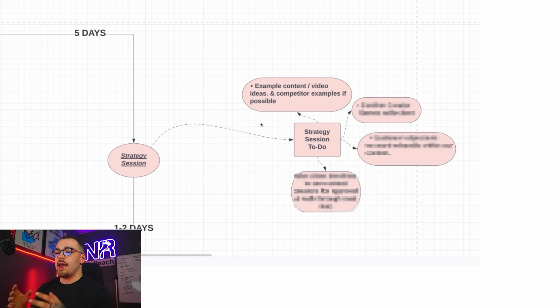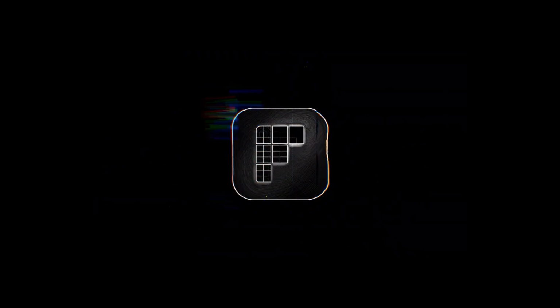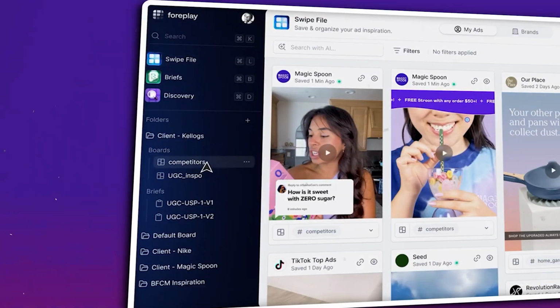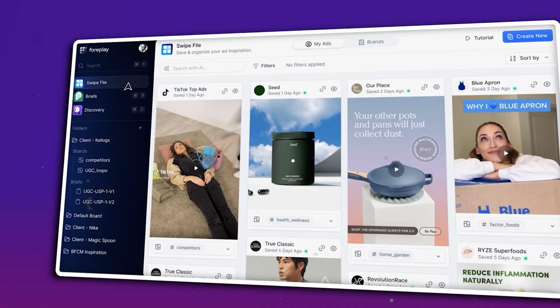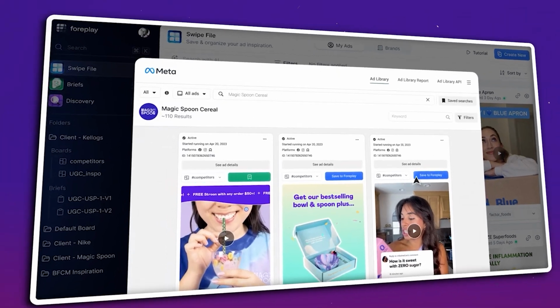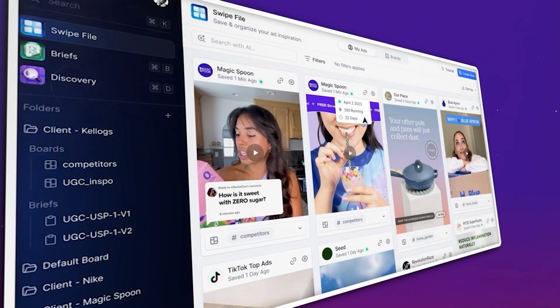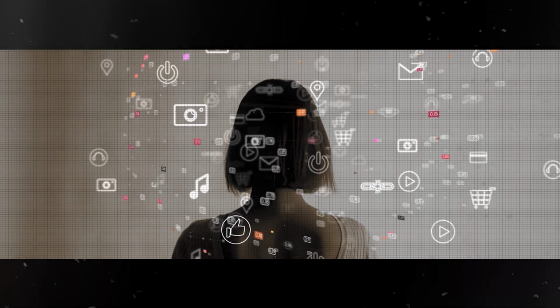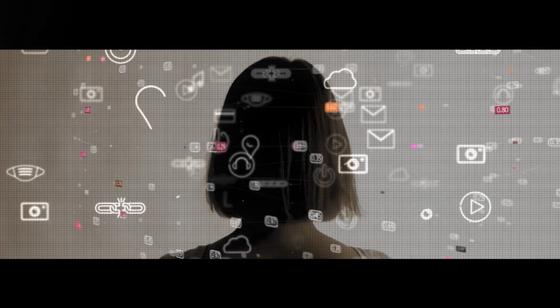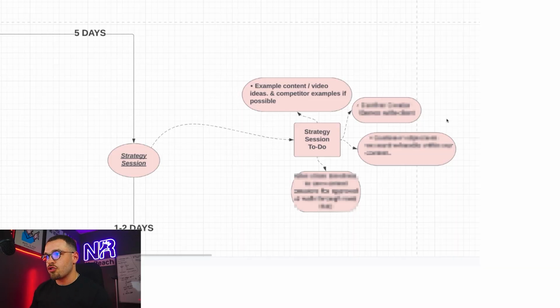So we're going to be utilizing software like Foreplay to look at competitor creative, looking inside of the competitor ad accounts, as well as going back and forth with the client to determine if they have a certain style of content that they like, certain styles of UGC that they don't like. And we're also presenting to them certain ideas of different marketing angles that we're going to be taking with our UGC. From here, on the strategy session, we're also confirming the content creator demographics with the client, right?